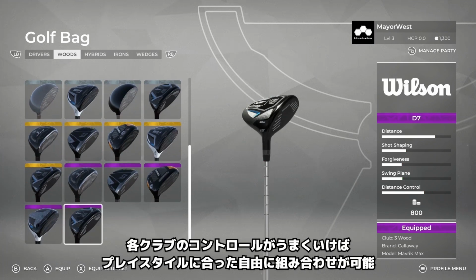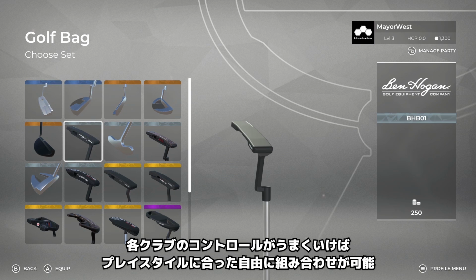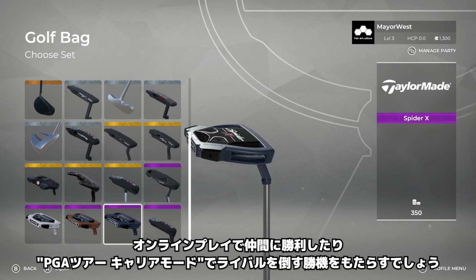Having control over each club that's in your golf bag gives you the freedom to mix and match the attributes to your playing style. This gives you the best opportunity to beating your friends in online gameplay and also your rivals in the PGA Tour career mode.